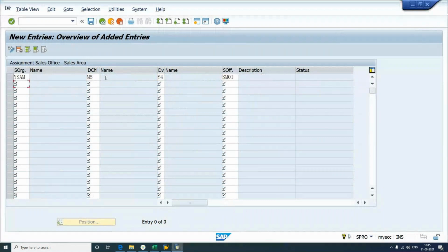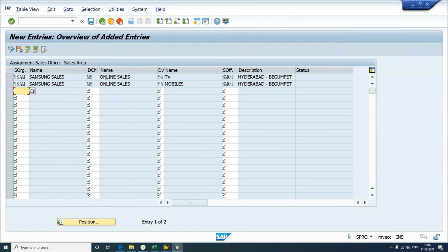So from YSAM, if M5 customers are trying to place an order for Wi-Fi, they need to get into SM01, in case there is anything they need to know when you work with online sales. Whereas for a different set of customers, M6, for purchasing Wi-Fi products, they can get into SM01.